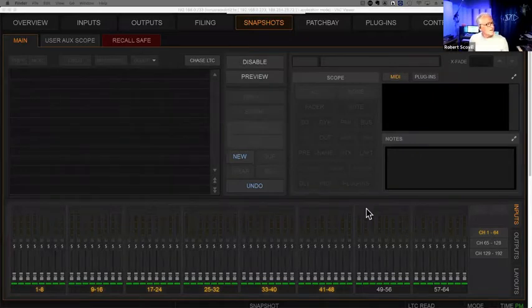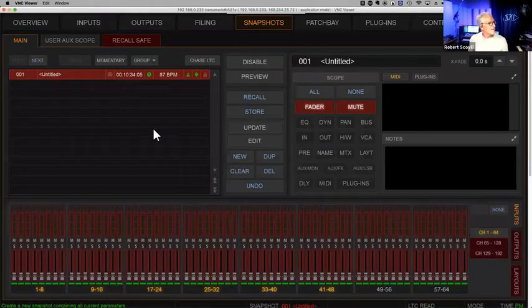Okay, so here we go. In the window here, I'm just going to take you across the tabs. We're going to take you around the area here just to highlight all these areas in terms of what they mean. To do so, I'm actually just going to create a new snapshot here. And you notice everything kind of comes to life there.